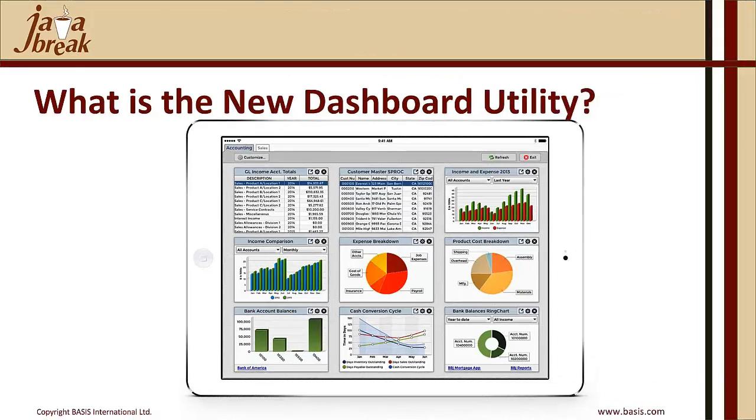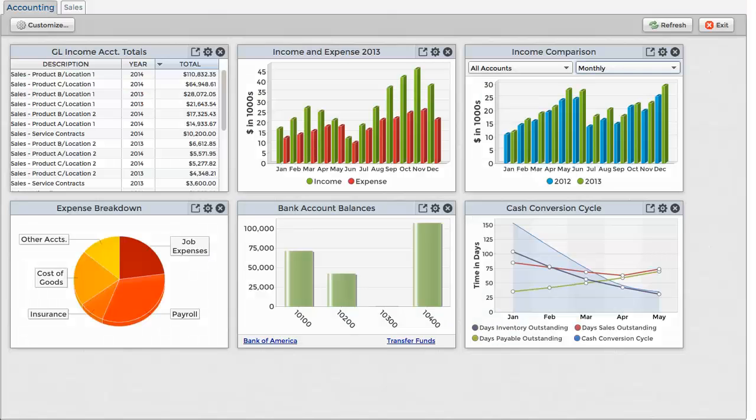So what is the new dashboard utility? Much more than just pretty charting, the Basis widgets are powerful tools for owners and business managers to help them make better business decisions based on their data, empowering these users to save, email, and refresh graphical data automatically and selecting which widgets appear and in which order. This BBJ utility is already integrated into both Barista and add-on software and can be added to legacy versions of your BBX solutions as well. But rather than have me talk about it, let me hand over to Nick Decker to show you an example of the dashboard in action inside of add-on software.